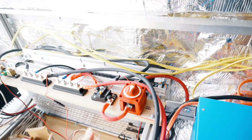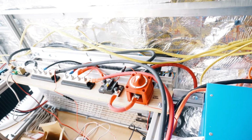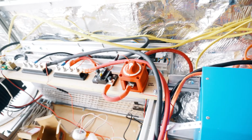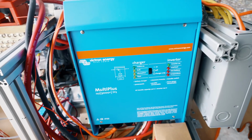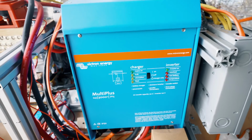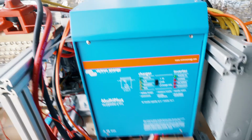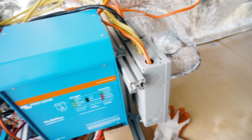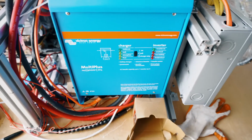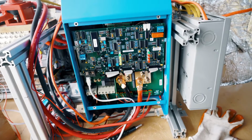And if we want to use the electricity from the cells, I'm not planning to use a pure 24 volt system, because it's just hard to find components for that system to use in a real home. The solution is to use the inverter. This is the Victron Energy MultiPlus Inverter Charger, which means that it does both jobs. First, it inverts between the 24 volt and the 120 volt from your shore power or the power that you want to use, and also it charges. I think this is my favorite instrument I have in this car.